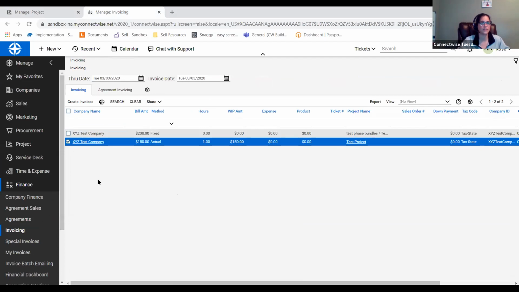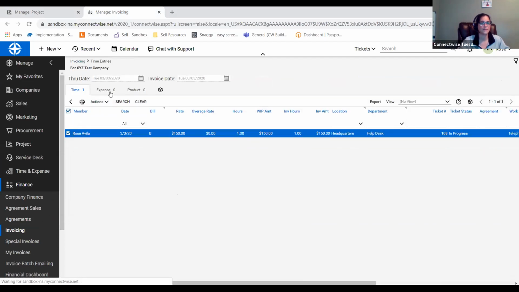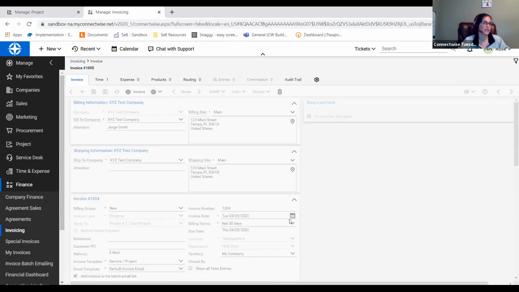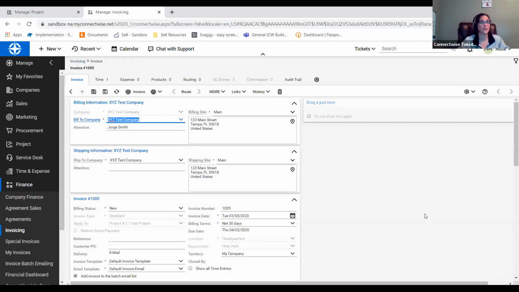All I have to do is click on this, action, create invoice, and it's going to create an invoice for that actual $150. Again, if I'd had 3 hours in, it would have billed for $450. Okay. And the invoice, again, looks very much the same. It's still coming off of the project. So from a header perspective, your client is going to see the information that correlates directly to that project.